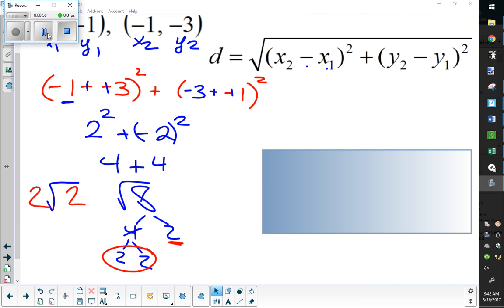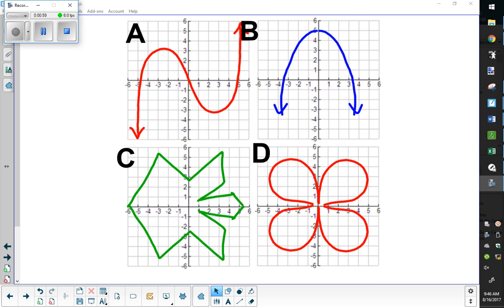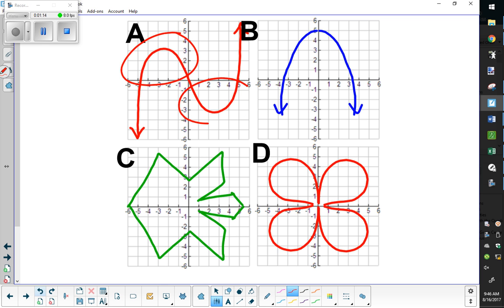Hold up your board. Talking about different types of symmetry. On letter A, can you fold that thing down? If I took this line and folded it down, would it match up? No, it wouldn't. There's nothing there. If I fold it over, there's nothing to match up. But this quadrant looks like that quadrant. So what type of symmetry is it?